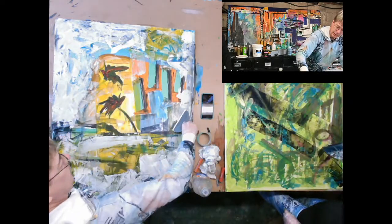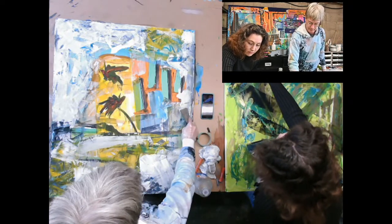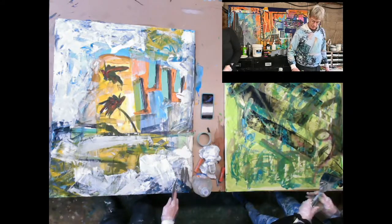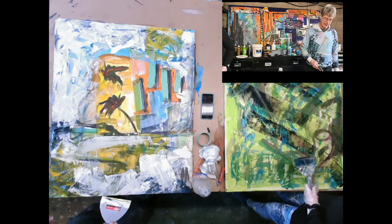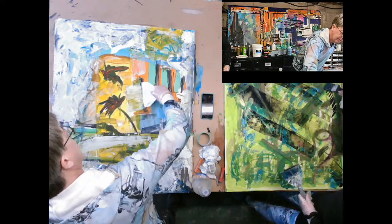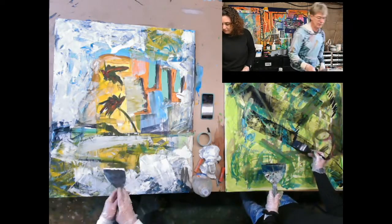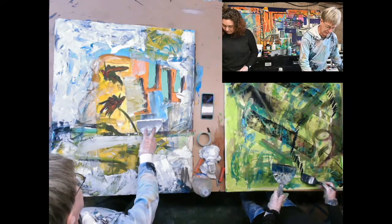Intuitive painting is one thing I would call what I do. And to do intuitive, you've got to let go of some of the consciousness to do it. Wouldn't you think, Kristen? I think that's kind of the definition, yeah. So, let's put this over here. Remember, we got some tape in here. We're going to have fun with that in a minute. So that's a little harder color edge there. I like the softness right there on that spot.